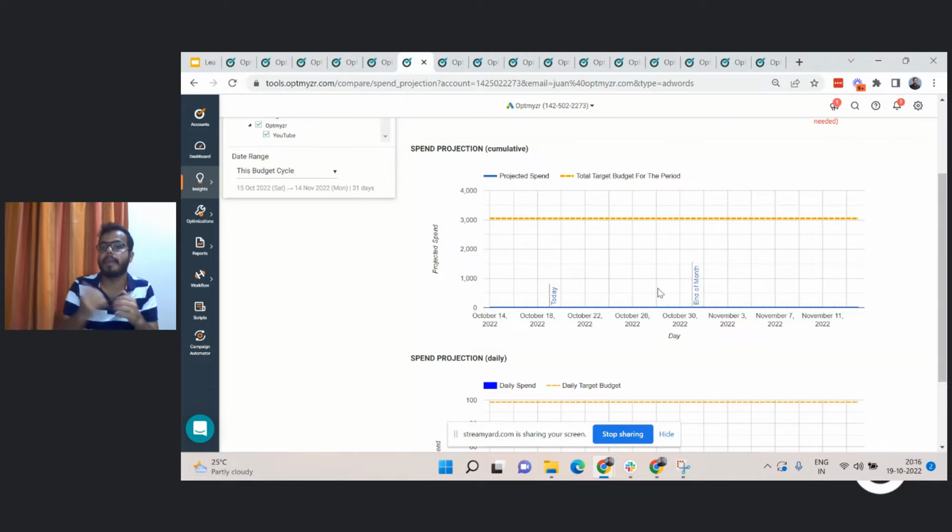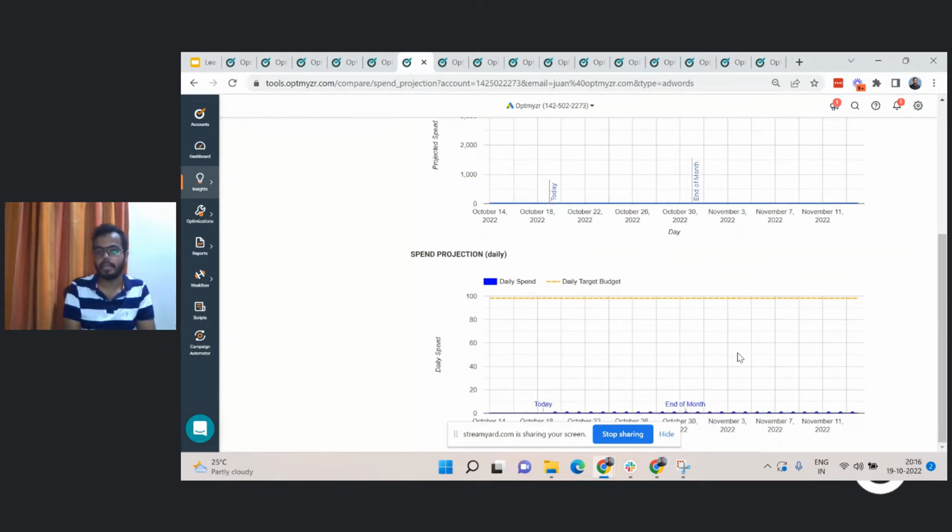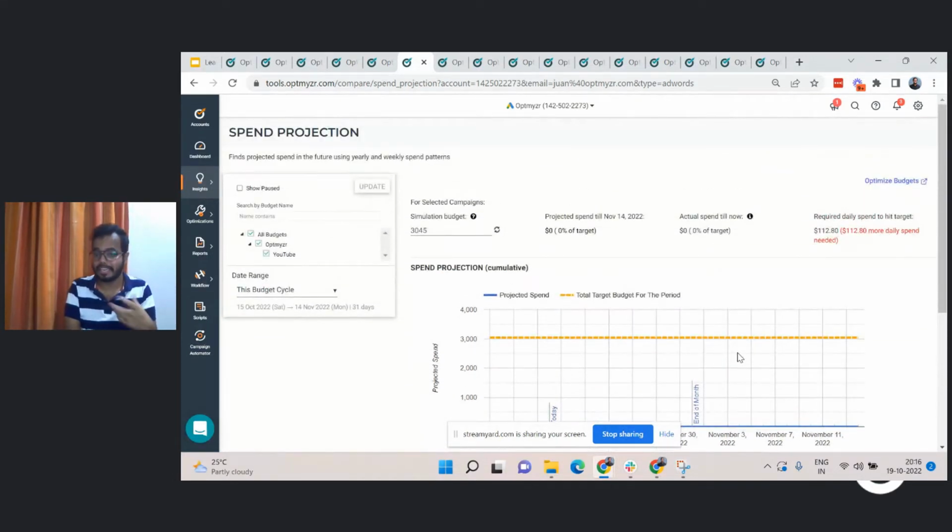It tells you what could be the maximum and the minimum projection for that day, and the actual projection that could have happened for that day, and that comes from the daily part that we have. So using this extrapolation of the data, you can understand what the required daily budget is to actually hit your target, or how to control a budget that has already been overused, right? This is the kind of analysis you can do to understand whether you can reallocate your budgets, or whether you should dial back on your budgets. And all of that is possible using the Optmyzr budgets tool that you can see as a hyperlink.